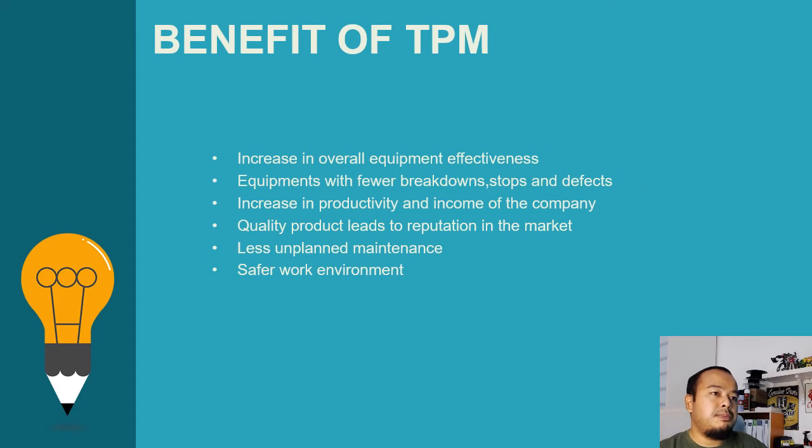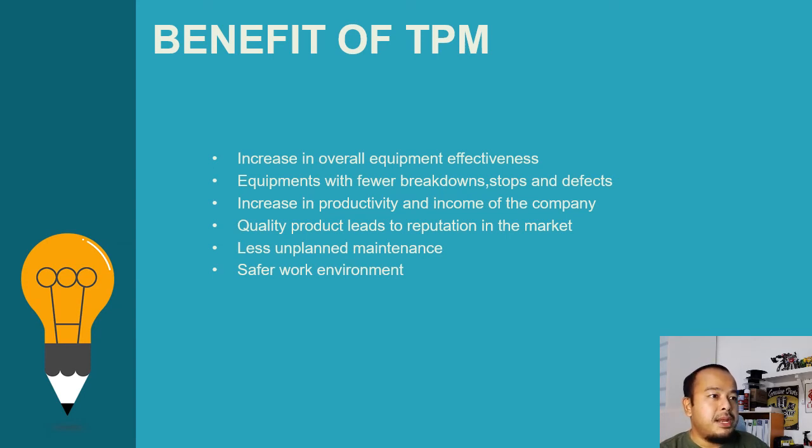So the 8 pillars of TPM actually cover most of the necessary tools available for manufacturing. You can see that there is safety, there is quality, right? That's why the total means overall, in terms of staff, and in terms of concept and philosophy also overall. So there are 8 pillars. If each one is not complied with, we cannot achieve the TPM, and then we will not achieve the OEE, overall equipment effectiveness. So that's the importance of the 8 pillars of TPM.